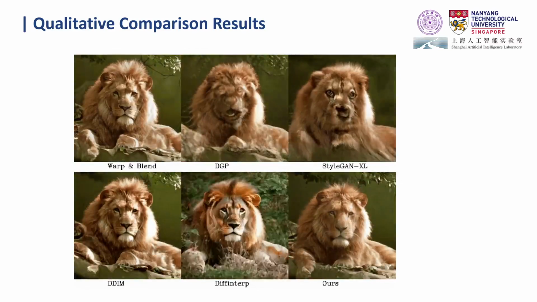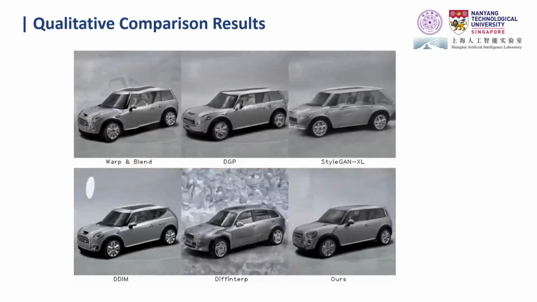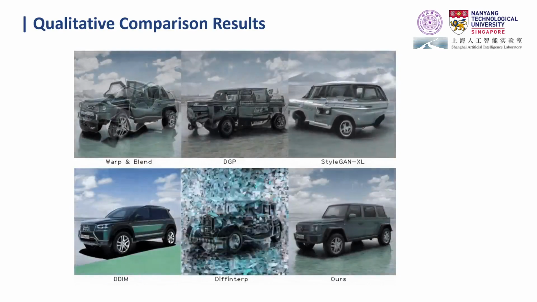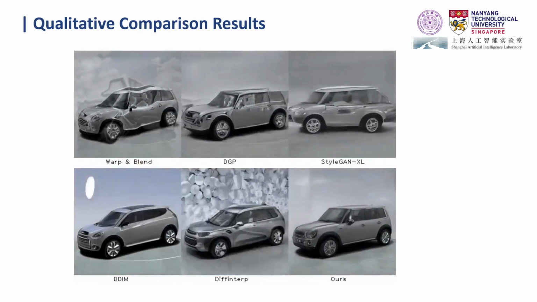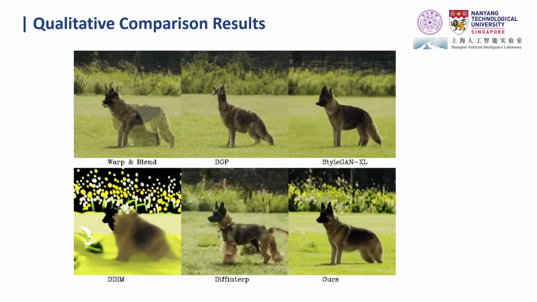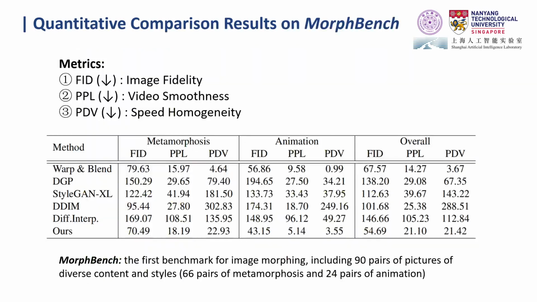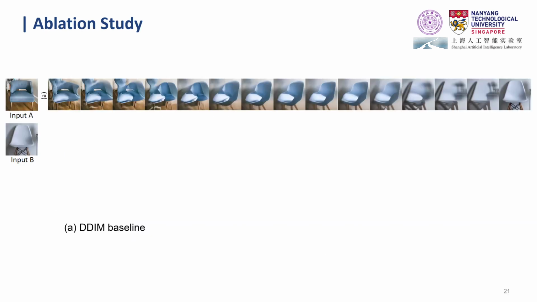We comprehensively compare our method with previous methods, including classic graphical method, GAN-based interpolation methods, and diffusion-based methods. Our DiffMorpher can generate intermediate images that are significantly more natural and smoother compared to those produced by previous methods. Unlike GANs that struggle with real-world images, DiffMorpher can deal with a much wider image scope. To support quantitative evaluation, a new image morphing benchmark, MorphBench, is created, where our approach significantly outperforms existing methods in both smoothness and image fidelity.